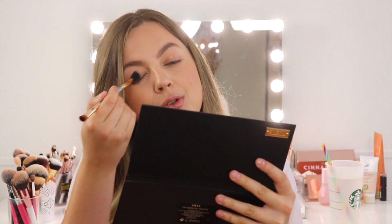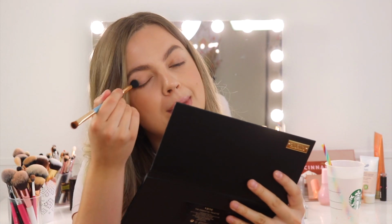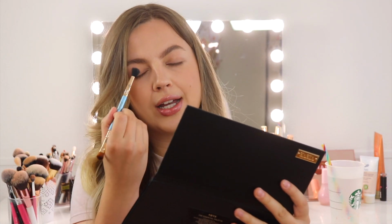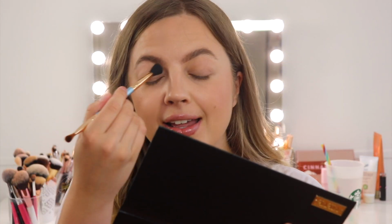I usually like to go in with a cream shade like this before I start my eye look, just to have a nice even base. I'm seeing there is a little bit of creasing of my foundation that I took on my eyelids, so it's always good to start with an even base. Now I need to make sure that my palette is not covering up my face because it's so big. I just decided to come a little bit closer because obviously this part is about the eye look, so I want you guys to be able to see what this is looking like.